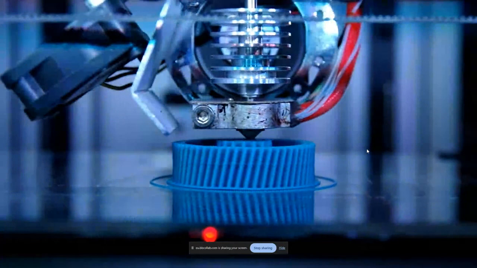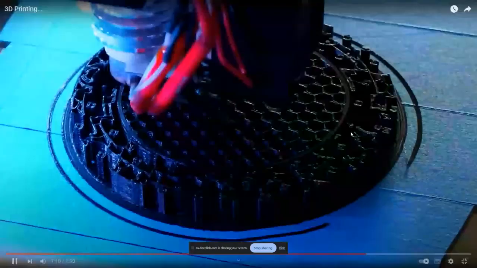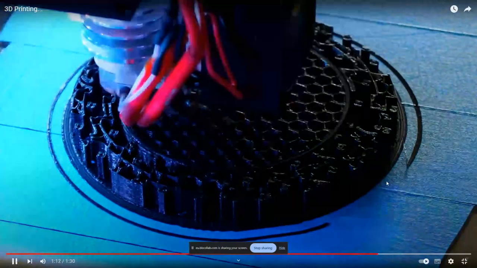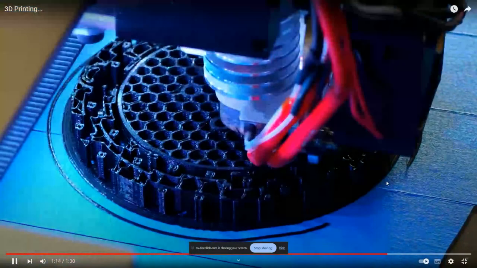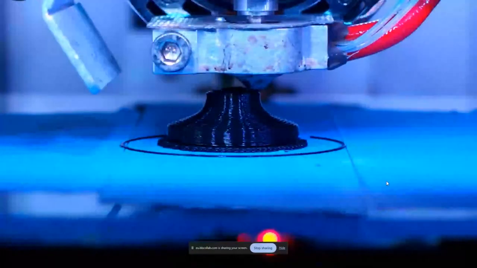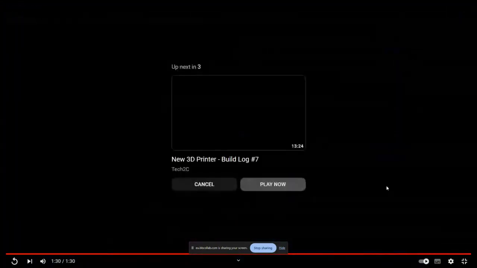Right, and we can see over here we can also manufacture quite complex geometries, and it's fairly easy to do this with a 3D printing process. With CNC you would need some sort of specialized tooling to manufacture maybe this sort of beehive pattern that you have over here. With the 3D printer it's much easier to do that. You just need a single end effector and the material that it's going to deposit. Here we can also see a few other complex geometries being manufactured. This is just a slide mechanism that the arm or the end effector is moving on.